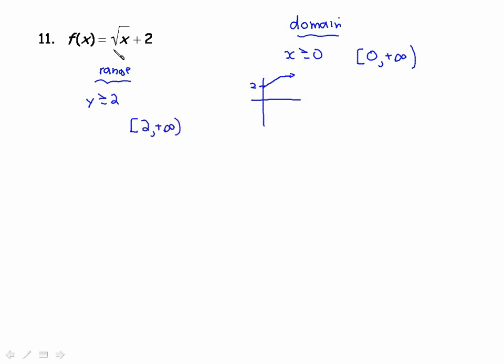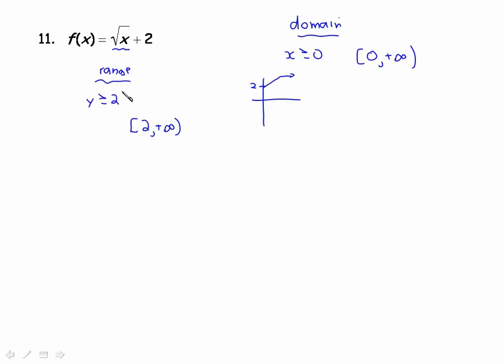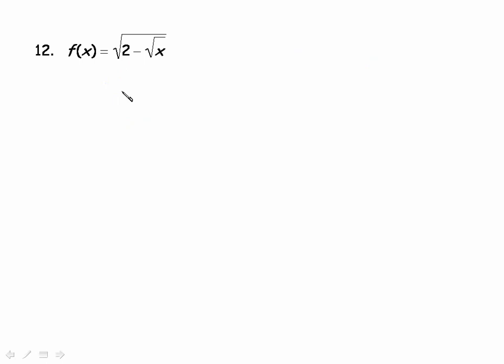And it kind of makes sense, because if you take a look, the smallest value for x is 0. And if x is equal to 0, then y will be equal to 0 plus 2. So the lowest value you're going to get is positive 2. So do not turn off that sort of reasoning power of your brain for these. Where algebra breaks down, you still want to get an answer, and you can trust your knowledge of the graphs. Now, the very last one, y is equal to the square root of 2 minus root x.